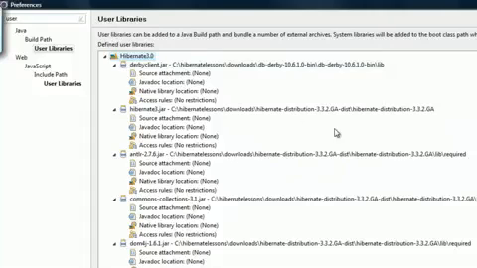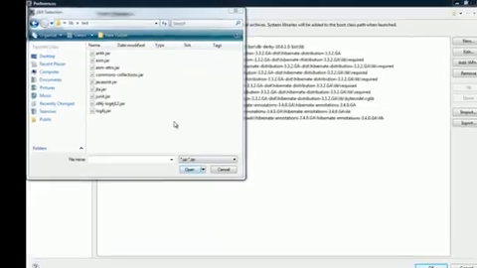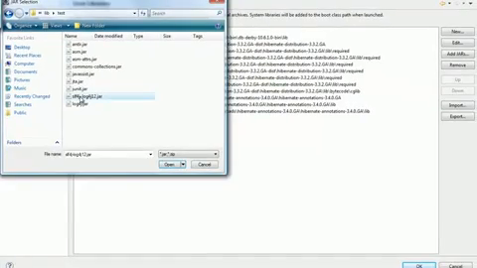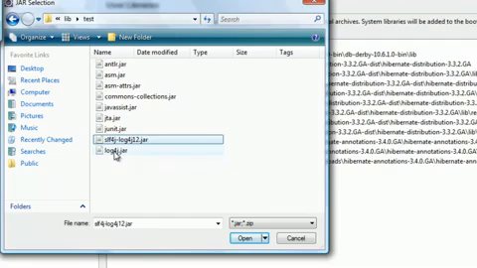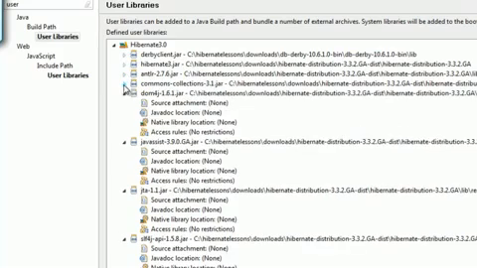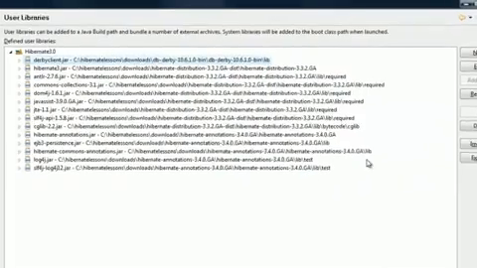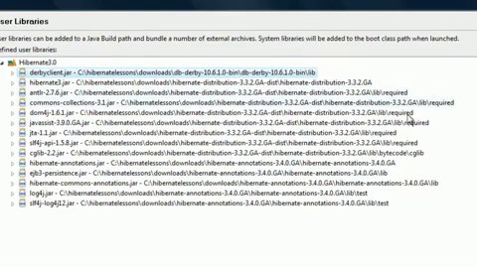I need a few more jar files, and in the test folder we can add the slf4j-log4j12.jar and log4j.jar, these two, and click Open. So totally there will be 14 jar files. You can pause the video and see where exactly they are located. There are 14 jar files, and all of them are required, maybe not for the first project, but as and when we go you'll notice that those jar files are required. Okay, now click on OK.